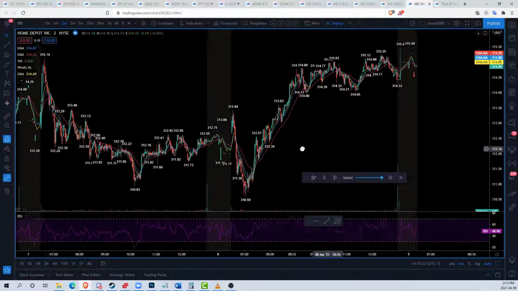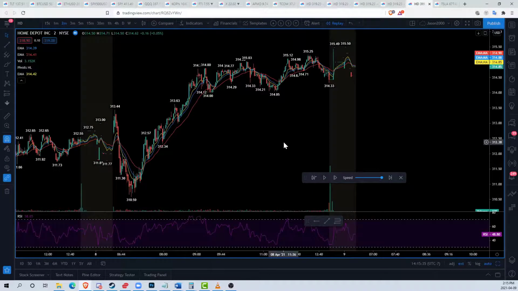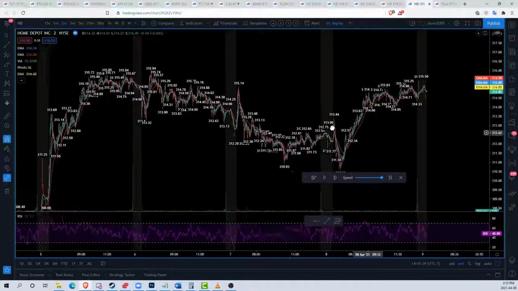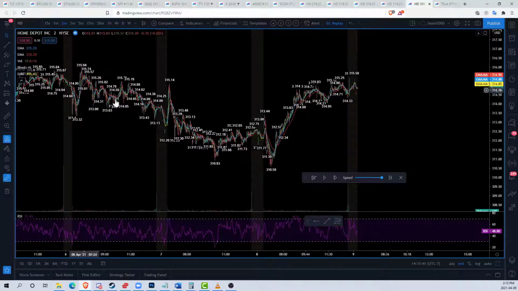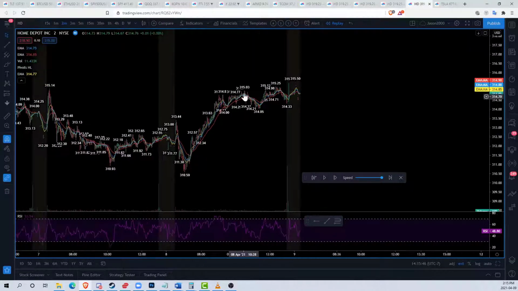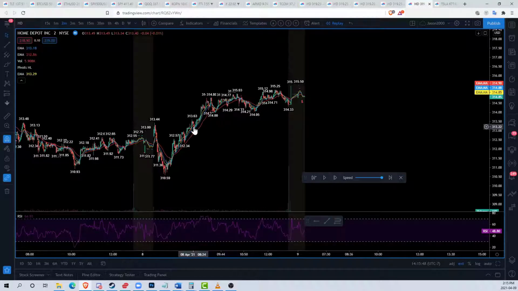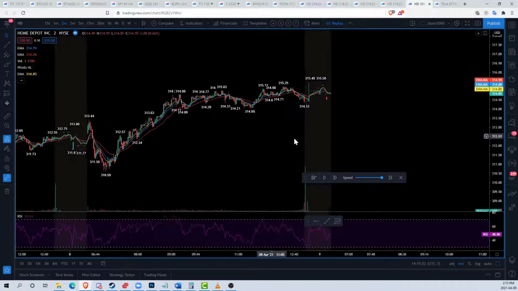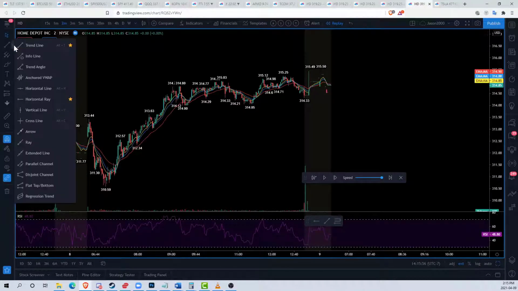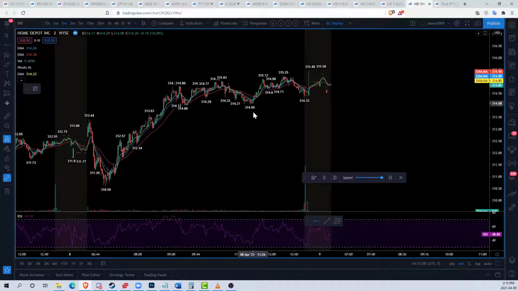Now, the reason I have set all of this up for you is because in the grand scheme of what we're doing here, we need to understand the context. We need to understand that we had several days of sideways consolidation, and we need to understand that the day before, this was yesterday, that we had a very strong showing of strength and the bulls have broken out of their area of containment. Let's call it that way. They're no longer being controlled by that trend line and they are capable of almost anything.